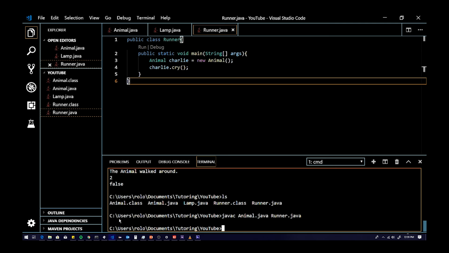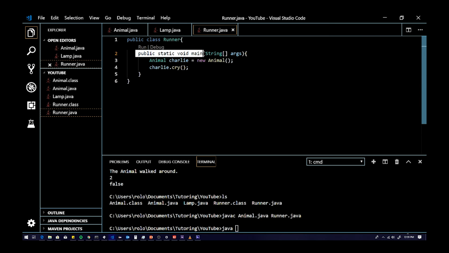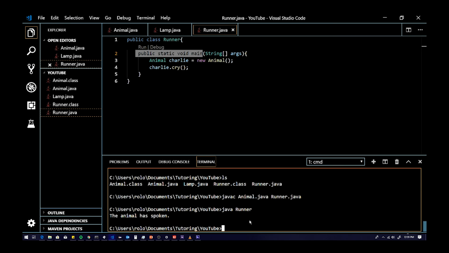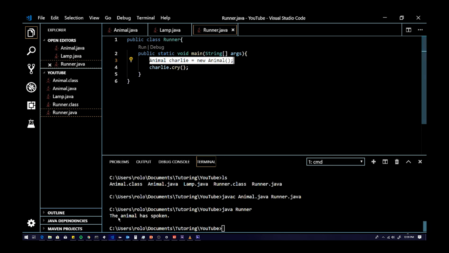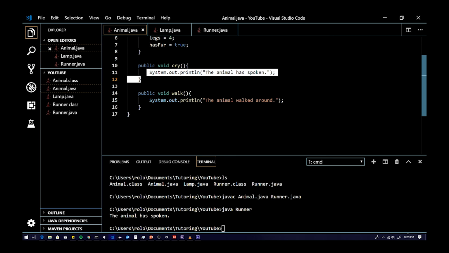That means there were no compilation errors. And then to actually run it, I put the name of the file that actually has the starting point for our program, which in this case is the Runner. So I just type in Runner here. And then it runs the code. So it creates the animal object behind the scenes. There's no output for that because this is just constructing the object. And then it cries, which calls this function here. And just like that, the animal can speak. It prints out some output to the console.